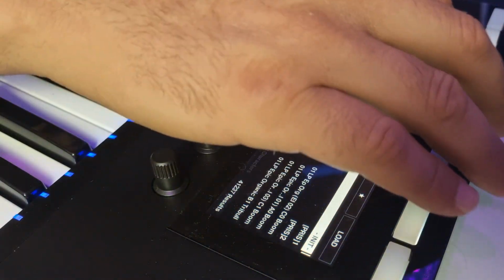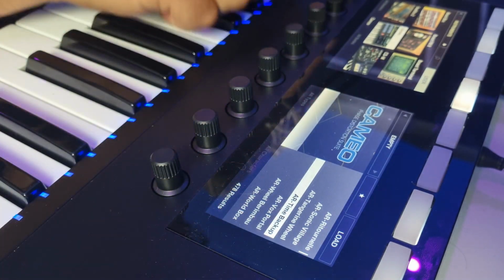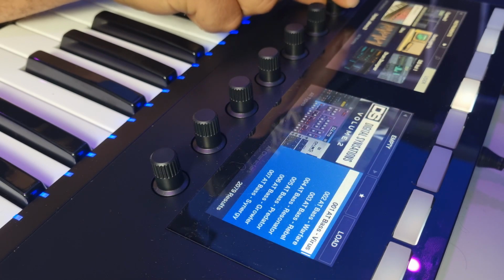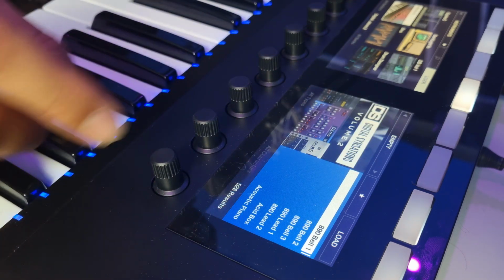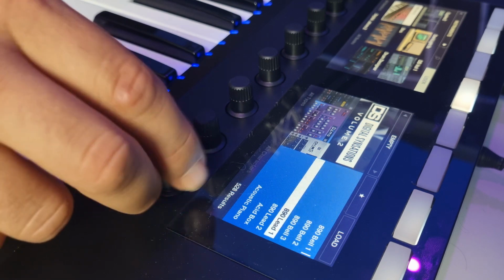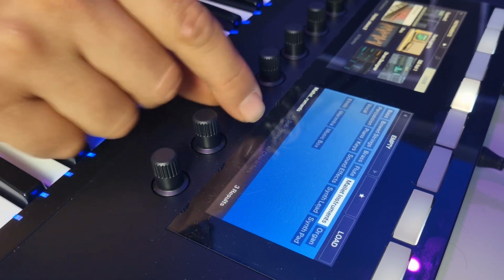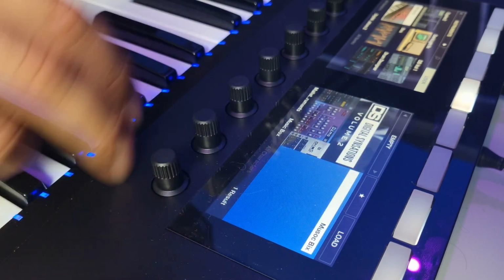You'll see if I'm in my user mode on my Complete keyboard, I've got setups here for a lot of the UVI stuff, which I can go through. You'll see I can go to my user banks here. I'll choose, let's go with something like Digital Sensations, whatever, and you see it shows up here with all my previews loaded in, all these subcategories, etc. So that is if you purchase them from Freelance Soundlabs.